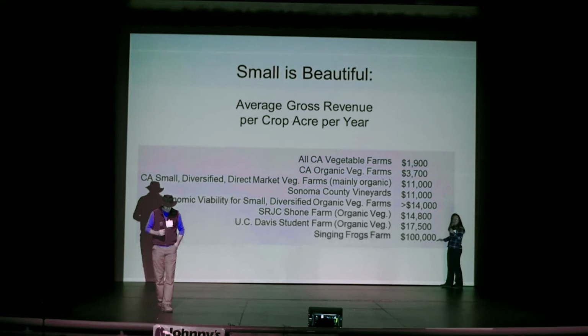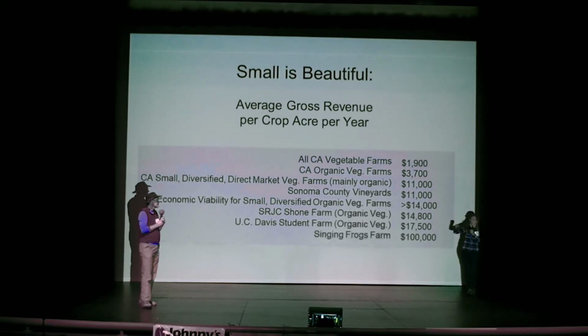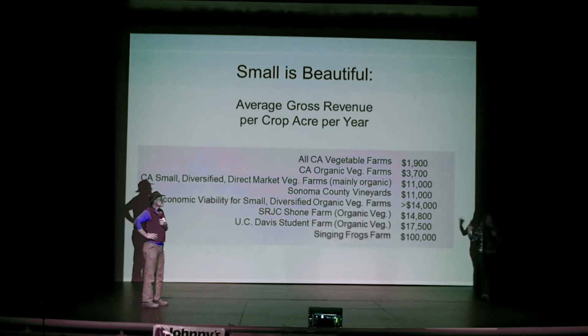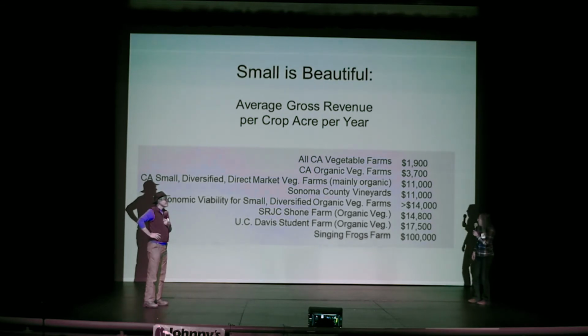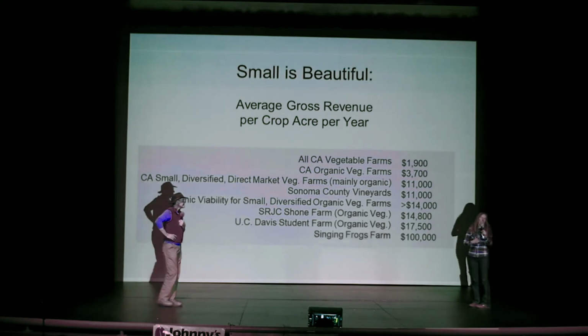And as you get into a super intensive system, you're able to do the 100,000. The farm that I showed the soil of, and I said this field hasn't even been in production for a year, they're doing well over 100,000. They're more like 140 this past year of 2018. So it's absolutely feasible. You just need to take care of your soil.